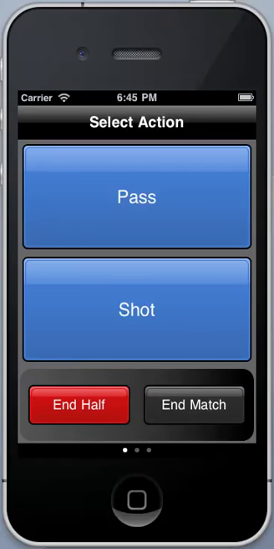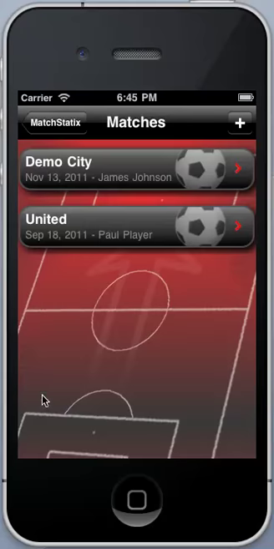Let's end this match and verify that the new match now exists on the match list page. And here it is. This match is now ready for analysis. So that concludes our brief demo and introduction to capturing player performance data within MatchStatix. For details on how to perform analysis on a match once the data has been captured, please review the accompanying video performing player analysis using MatchStatix.